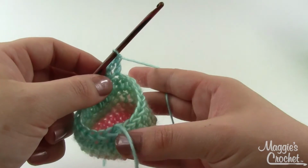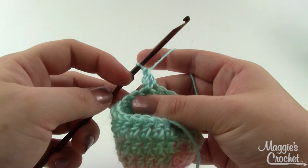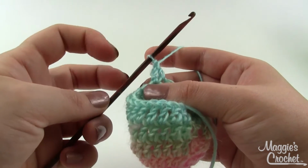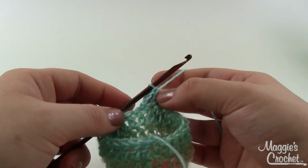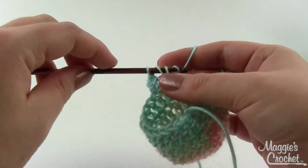So I'm going to work 1 double crochet in each stitch around, and when I come back to the beginning, I'm not going to join them. I'm working in rows now. So when I get to the last stitch, I'll chain 3, turn, and then work just back and forth. So this is row 6. I'll do the same for rows 7, 8, 9, 10, and 11. And then I'll come back and show you where we'll go from there.